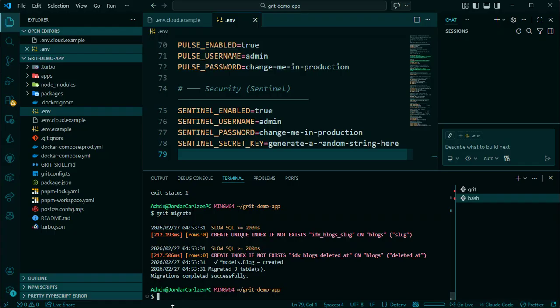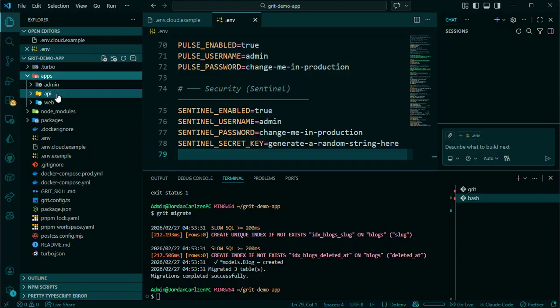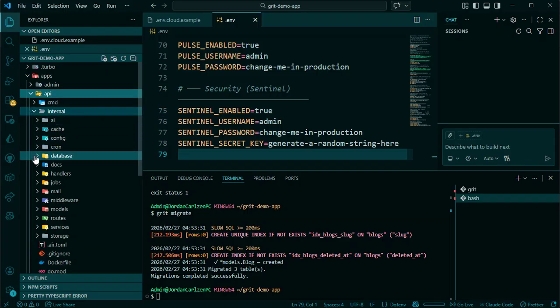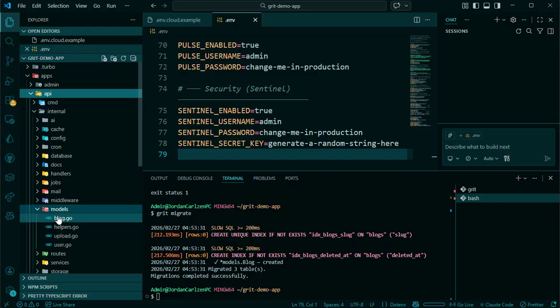So after that, you can see here models.blog created. So tables are created. There are some default tables that come along. Come and see them from here. So you have these user.go, upload.go, helpers.go, and blog.go.